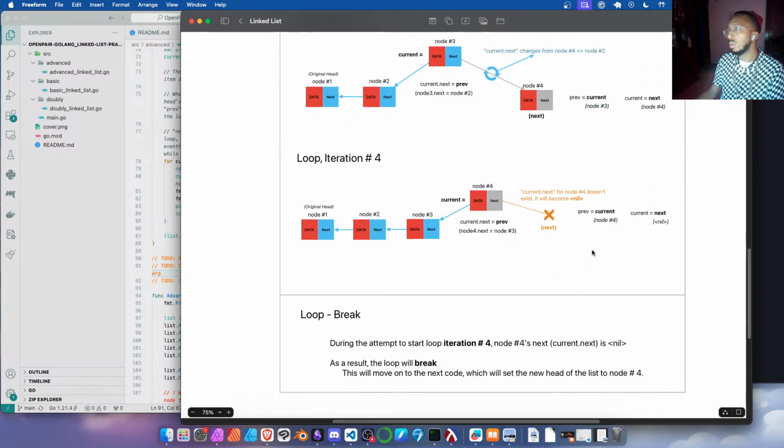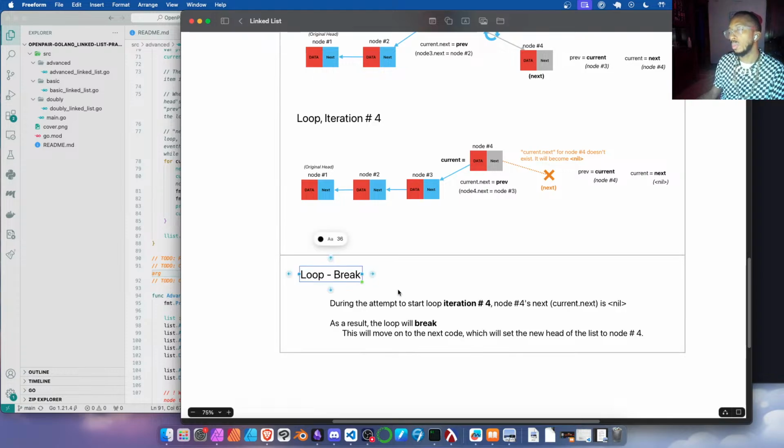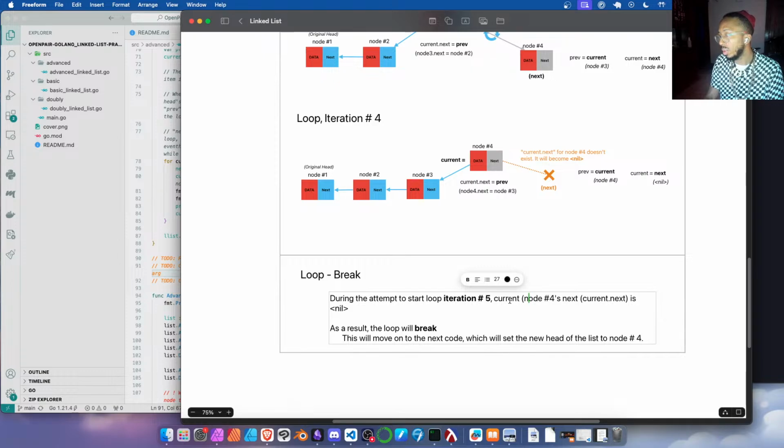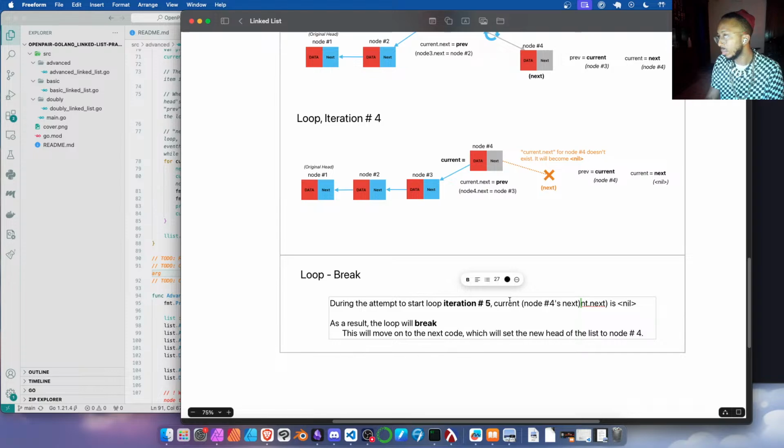Okay, cool. And so the loop will break, because during the attempt to start loop iteration number 5, our current, which is node 4, its next, which is this here, is nil.